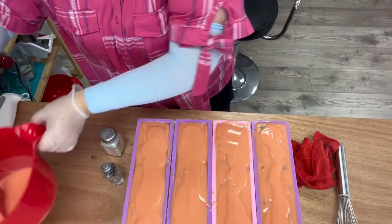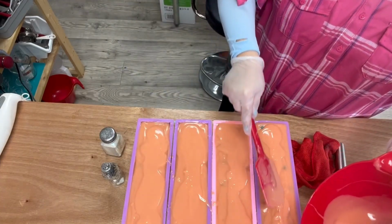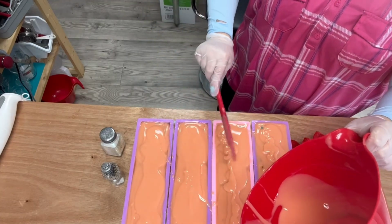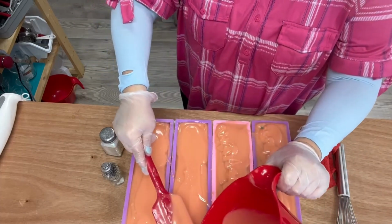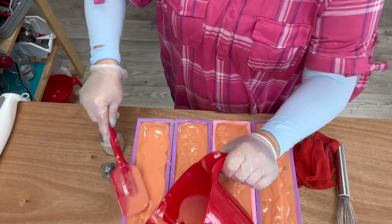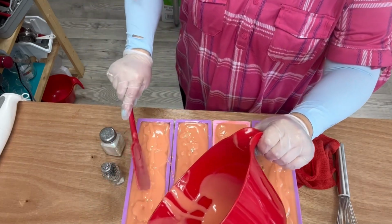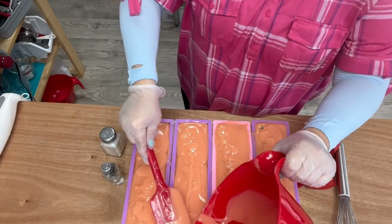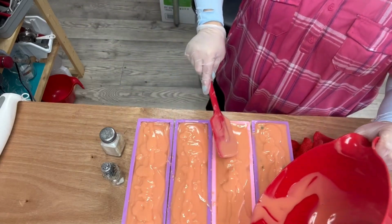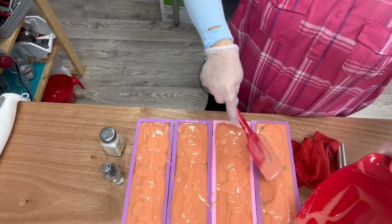Okay guys, I think we can safely say that's as long as I'm willing to wait. This is still very liquidy. I don't care. Just gonna try and drizzle it on the top here. Hopefully it just won't fall off. Some days I love that my soap is so fluid, and then other days, like today, I'm like, come on already. I don't have the patience to wait for you to harden up.